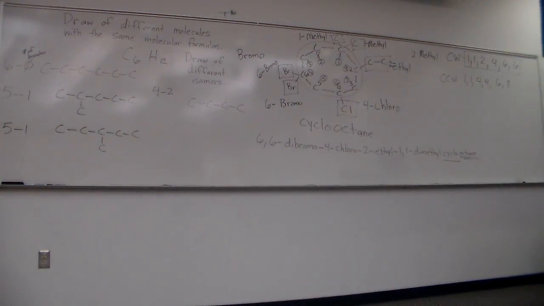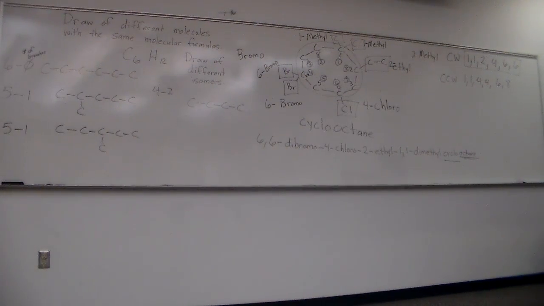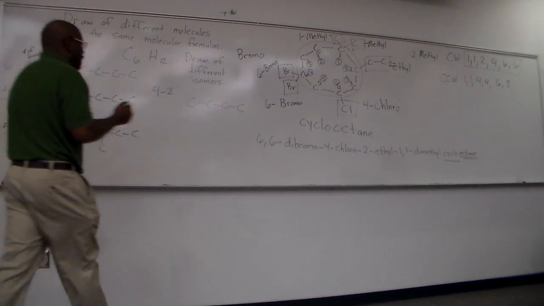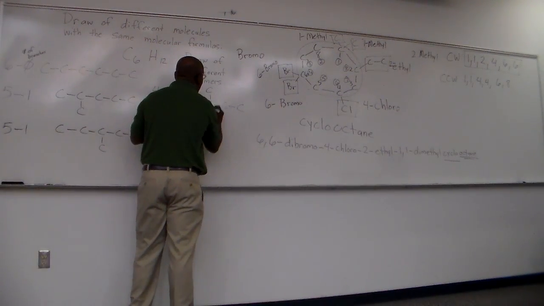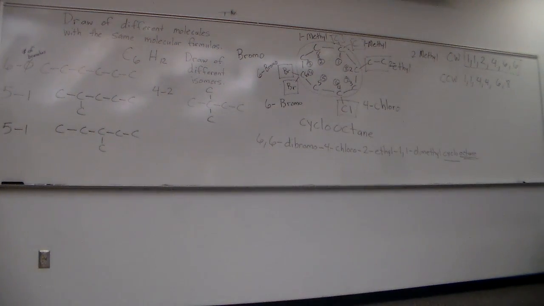We can put those 2 carbon atoms together in 1 unit to make a total of 2, or we can make those 2 carbon atoms 2 separate groups. It's probably easier to make the 2 separate groups first. Now I have 2 one-carbon-atom units. How can I add those to my 2 other carbon atoms? Am I going to add both to the same carbon atom, or can I split them up? If I add both to the same carbon atom, I'm going to add both to carbon number 2. Is that a different molecule than we came up with already?